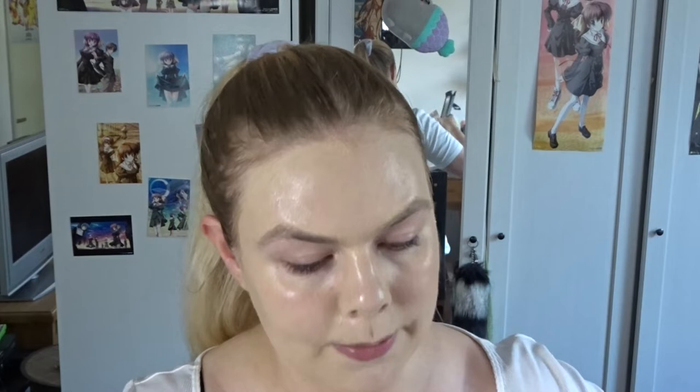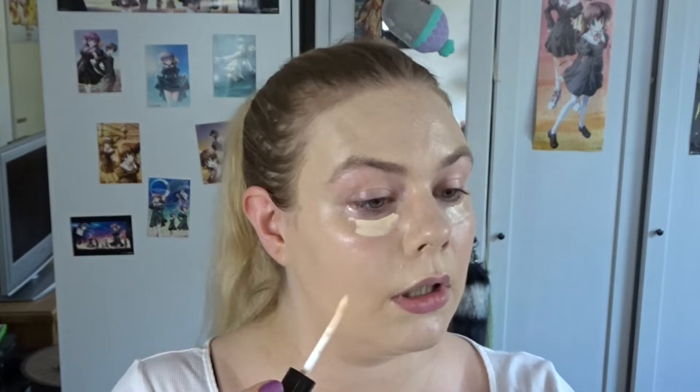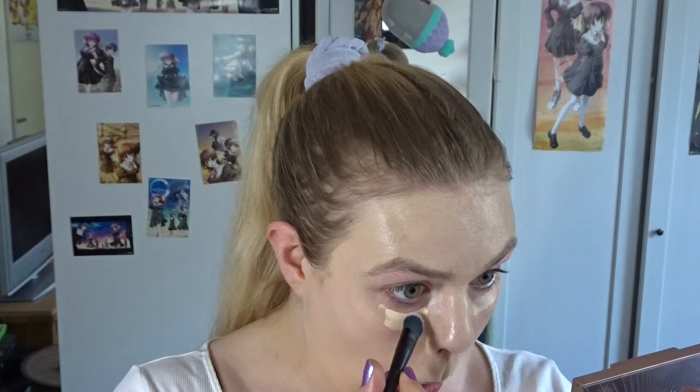I've been doing my concealer with my fingers lately because all my concealer brushes — or they're actually foundation brushes — are way too big. So I thought this one would be great, especially because I always do my eyeshadow before my foundation usually. I'm going to use my Pat McGrath concealer because my eyes look a little bit tired and my lighter coverage concealers are not light enough. It reminds me a little bit of the BK Beauty Engie Hot and Fleshy collab brush. Let's see.